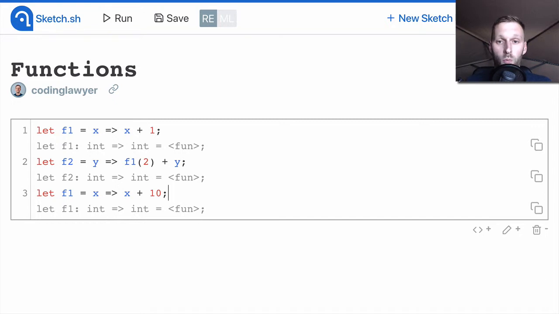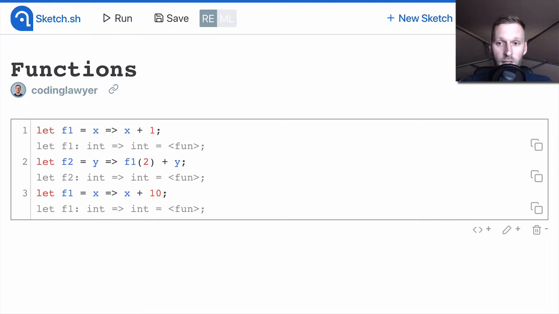So, we created 2 definitions of the function f1, and we also use this function in the body of the f2 function. This f1 function inside the f2's body is the one which was visible at the moment when f2 was defined.